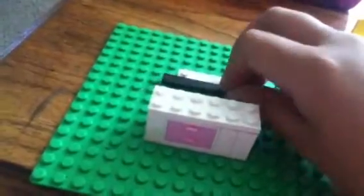Then you will need a two by six platform and put it on here. Then you will need to take it off. Then you will need this platform and put it right here. And then you have to grab this and put it here. That black platform can be white too. Then you will need another one but in white, and put it here.